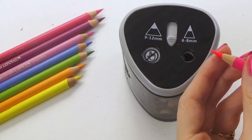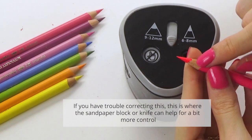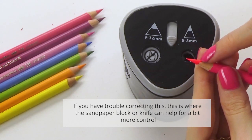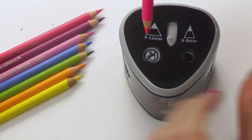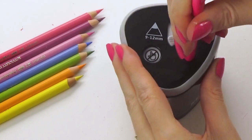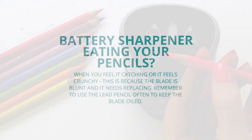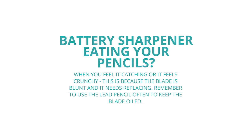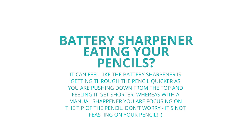I sharpened the one I had previously ruined. Remember how it was uneven? You can see that even after sharpening it's continuing to keep that uneven edge, so it's going to be more likely to break. We want to try and correct that by always sharpening evenly — and I've got a different one to practice on to get that smooth edge. Just like the manual sharpener, run a graphite pencil through the battery sharpener every now and then to keep the blade oiled and sharp. If it starts catching at all, look at replacing the blade. Note that not every battery sharpener has replacement blades available.